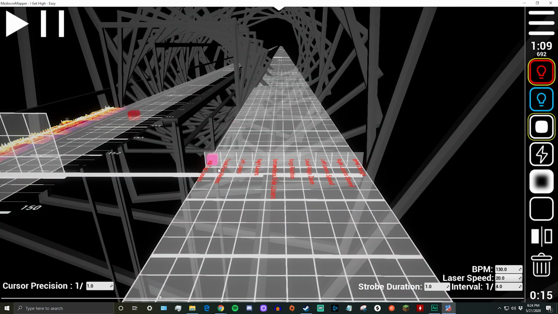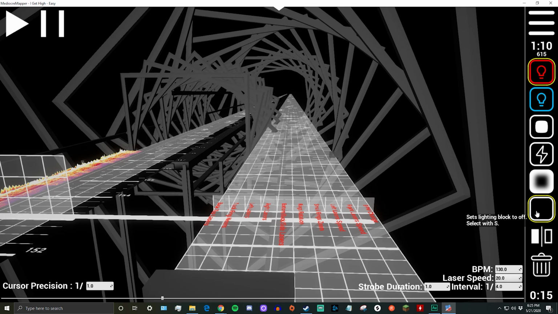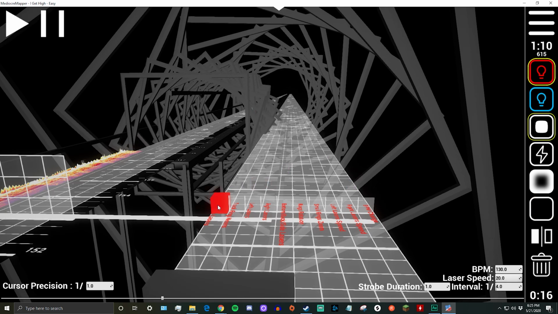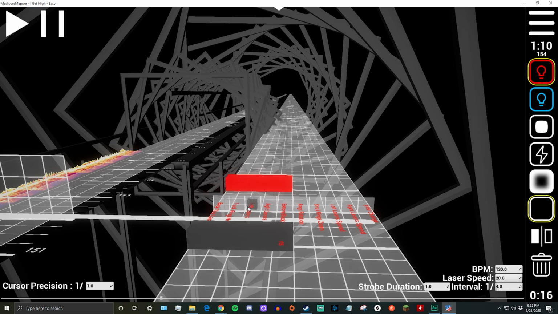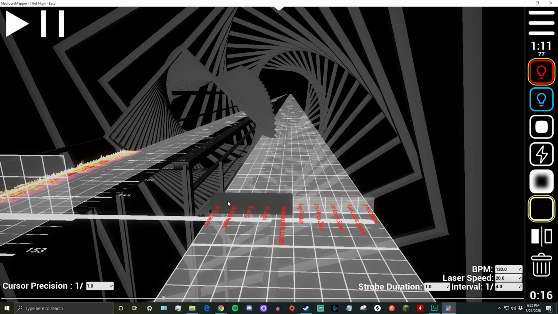To actually place blocks just like I did, we need to select a color and then select which type of lighting we want to place down. So I'm going to currently place all of these lights as off. If we play the song, all the lights disappear when using this type of block. W is if you want to place a block that is lit up, and S is if you want to turn off those lights. So just like that: off, on, off. I'm going to be turning all the lights off so I can show you the other functions.